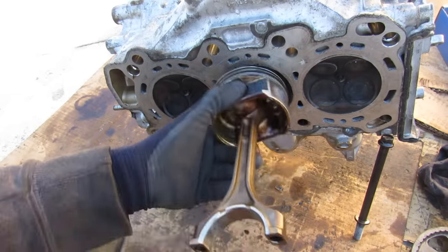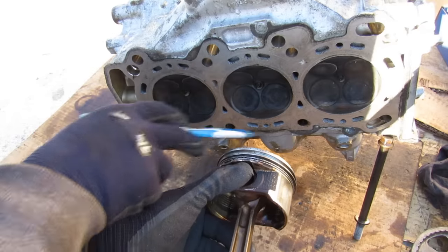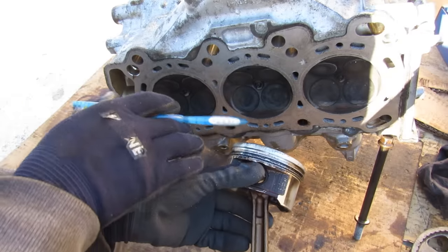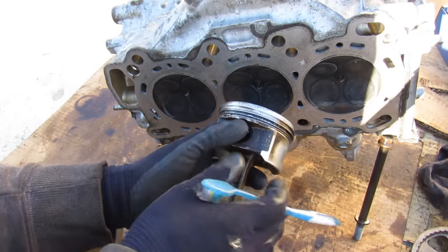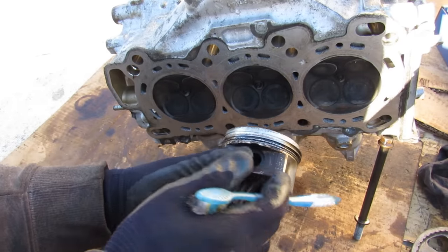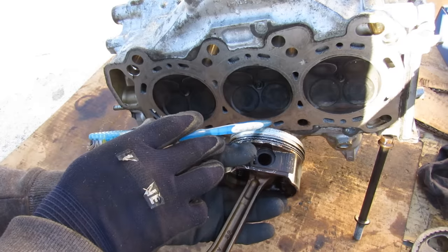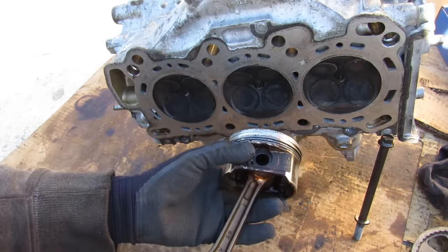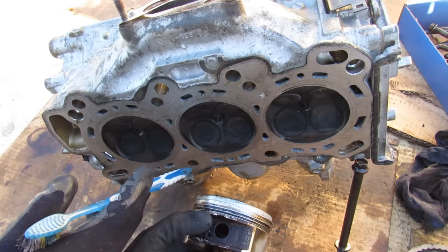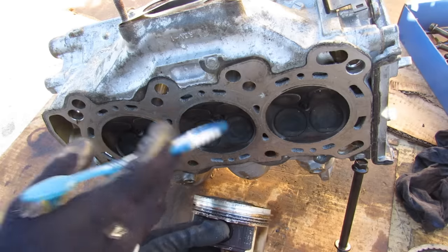As the piston moves up and down — because it's still connected to the crankshaft — it's going to draw a vacuum in the combustion chamber because all the valves are closed. It can't suck in any air nor push out any air, so you're left with basically an air spring inside. Now naturally the cylinder walls are coated with oil for cooling and lubrication, but that oil has a tendency to escape to the vacuum side, getting sucked past the piston rings. Then you end up with oil on the wrong side of the combustion chamber. Because these pistons aren't firing anymore, the oil isn't burning off — it's just getting clogged up and building up inside.